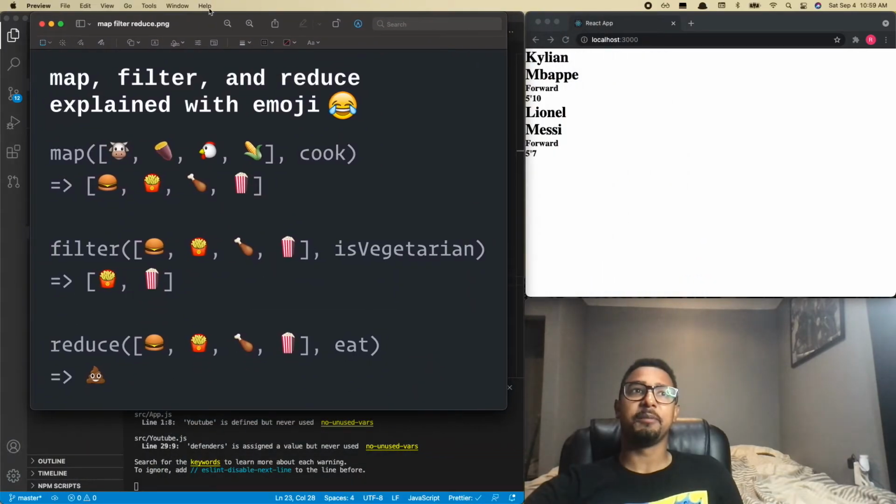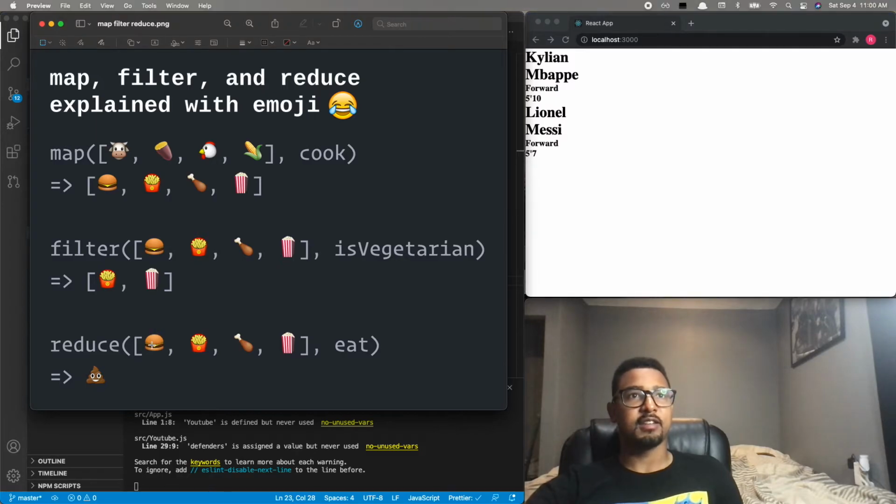So basically, with reduce, all we're doing is, again, we're taking our function, but what it's going to do now is basically sum all these together. Like in our example, we're going to sum all these together. You can multiply, you can do anything, but really what it's going to do is take each one of these, run whatever your callback function is, boom, combine that, run your callback function, combine that.